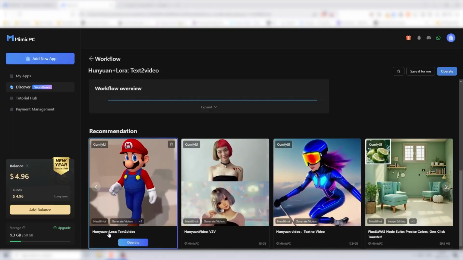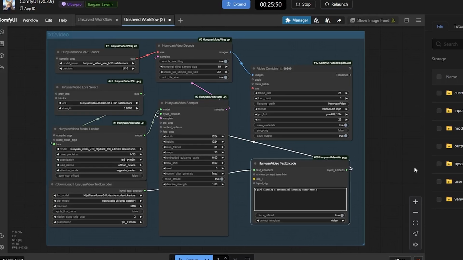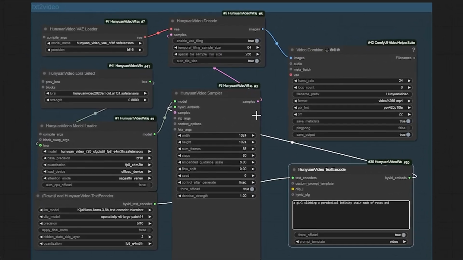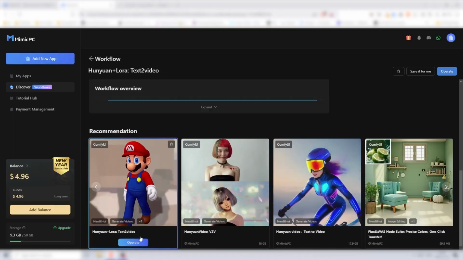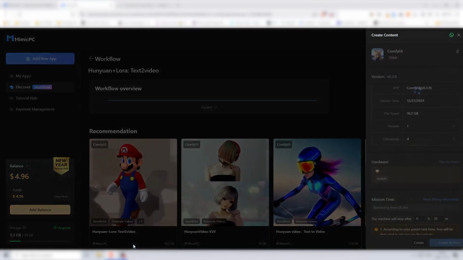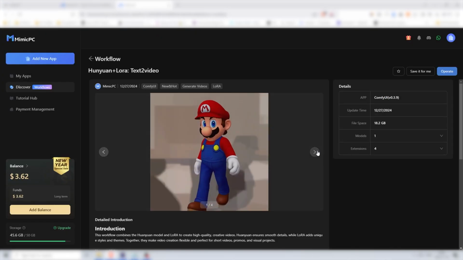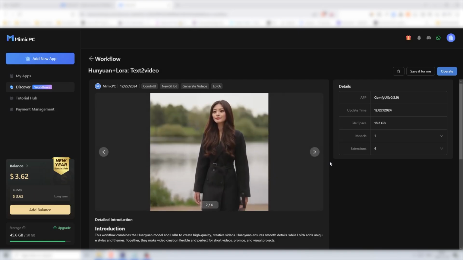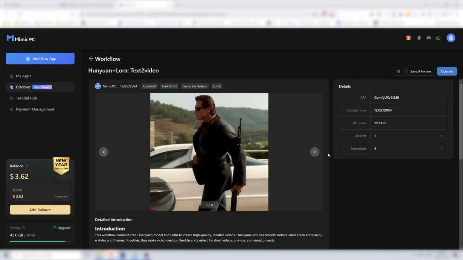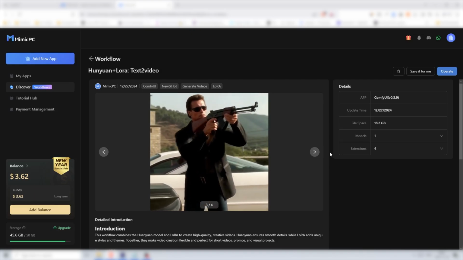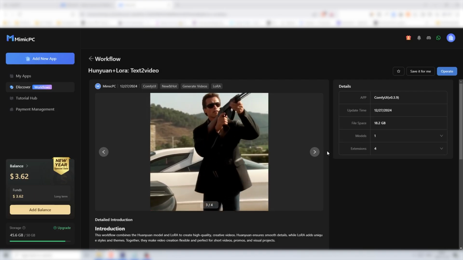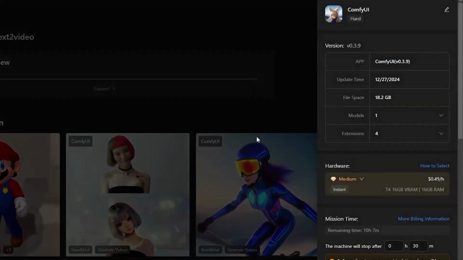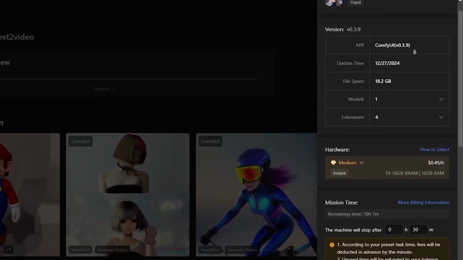So let's pick a more advanced workflow just to help you realize how easy these things are to use, even though they might look overwhelming at first. This one here is Hunyuan, the video model, plus the LoRA, and it's text to video. So it basically is the open source AI model with a specific style that we can choose. LoRA means low rank adaptation, and you will probably never have to remember that, but what might be important to know is that using a LoRA simply adapts a large machine learning model for a specific use case without needing to retrain the entire model. If that sounded even more confusing, forget it.